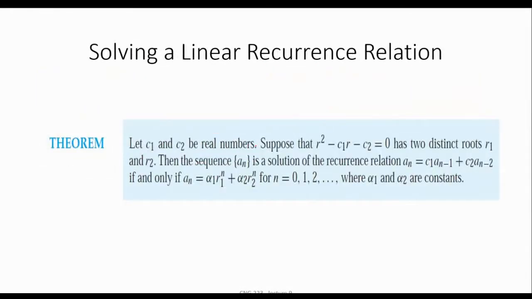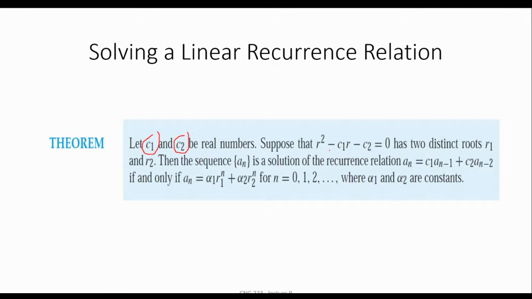Now let's go through this theorem, which is very important. We want to solve examples related to it. Also for the exam, we are going to ask similar questions related to it. We will, of course, practice it in our weekly assignment as well. So let's go through this one carefully. Let C1 and C2 be real numbers. So they are real numbers, C1 and C2.